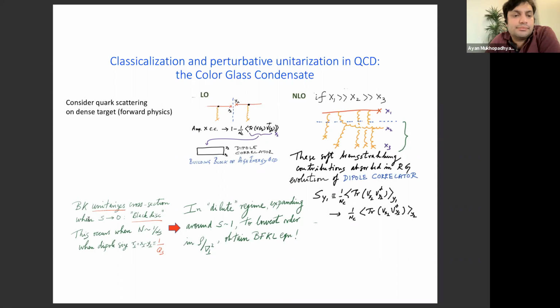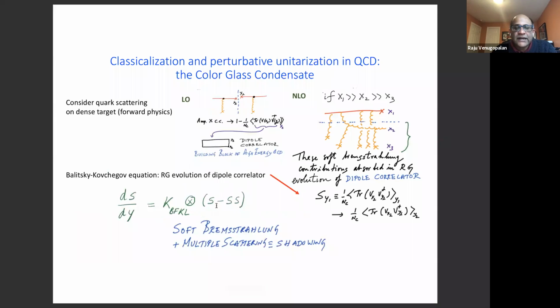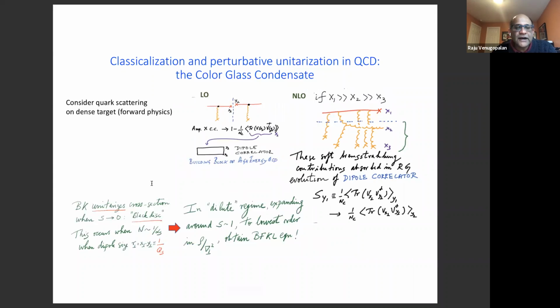So this BK equation, this Balitsky-Kovchegov equation, you can show the structure here. It has two fixed points. One fixed point is at very low densities, but the other is when the parton density is very large. In other words, when the scattering S matrix basically goes to zero, where the survival probability of the parton goes to zero. That's sometimes called the black disk limit in the literature. And this occurs precisely when the occupancy is of order 1 over alpha S.